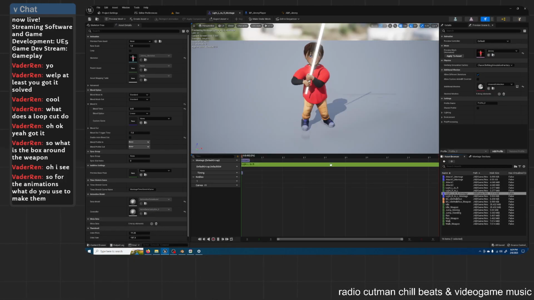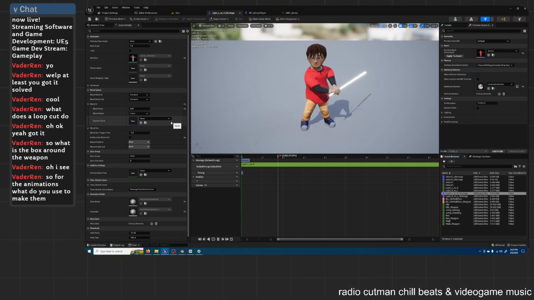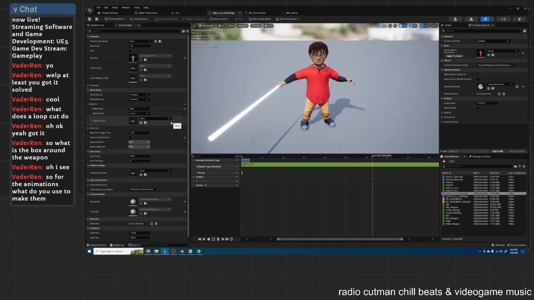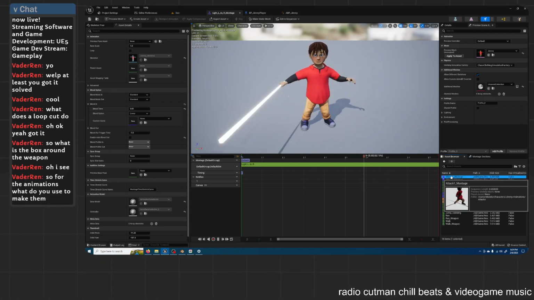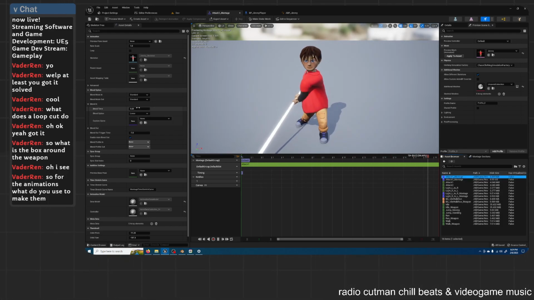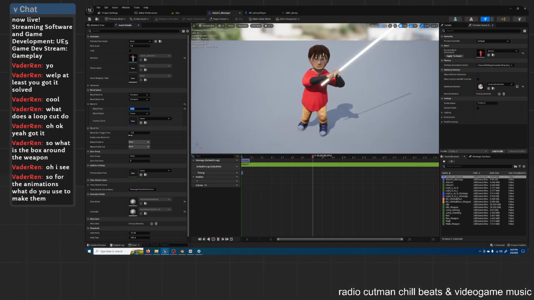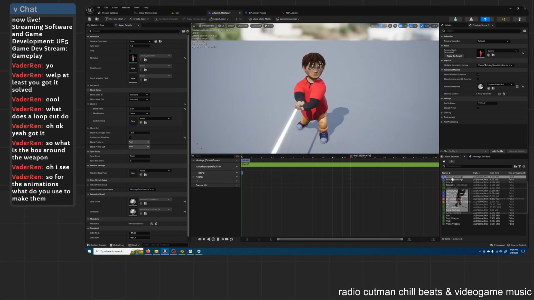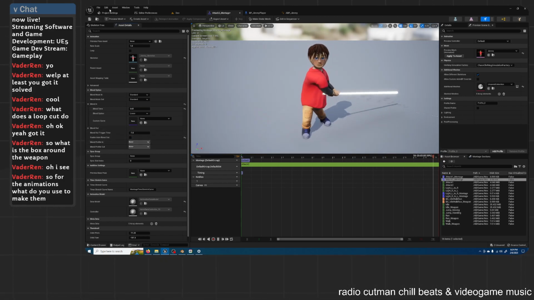So how do I have it saved here? Blend time 0.01 and enable auto blend out. So 0.01, disable that, 0.01, and disable that.